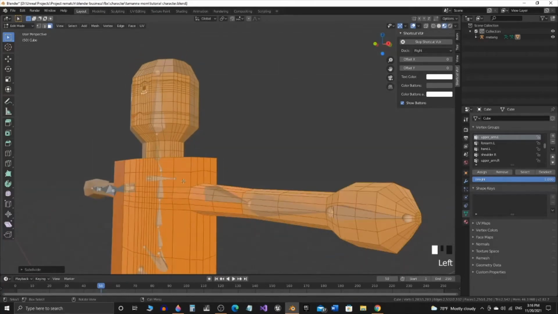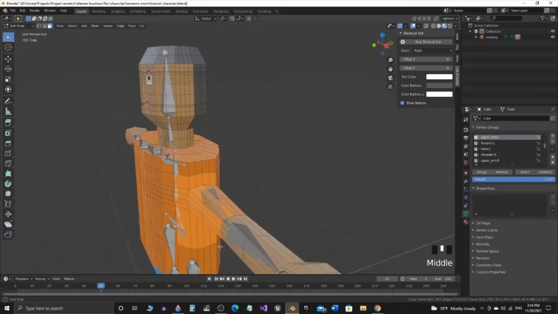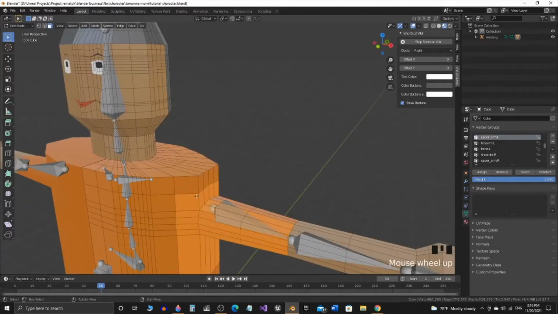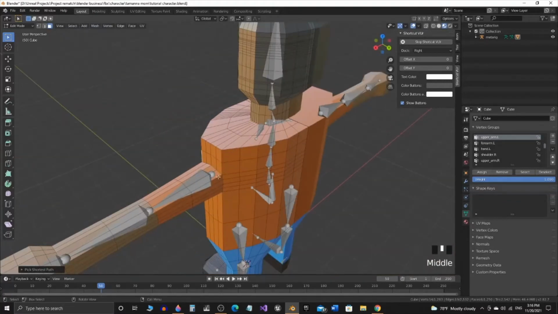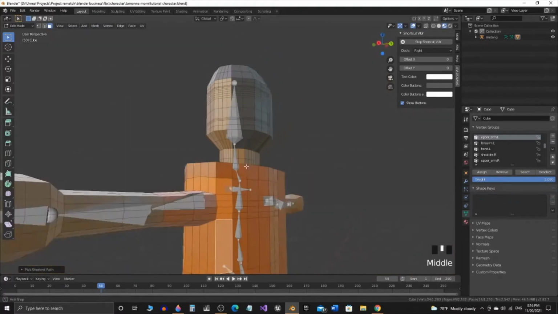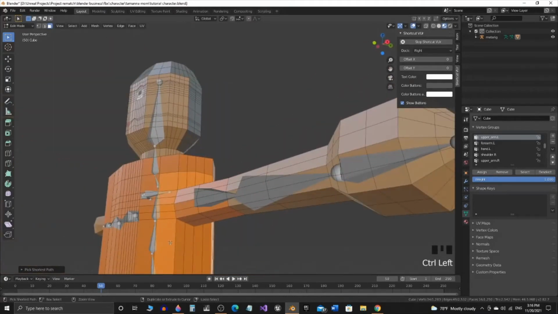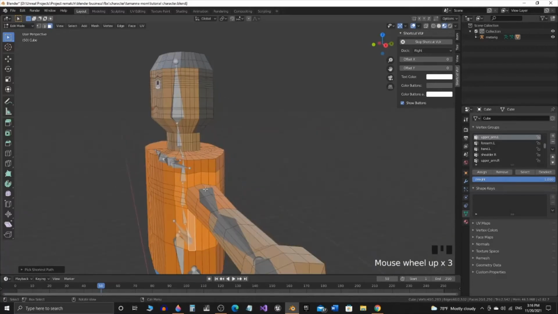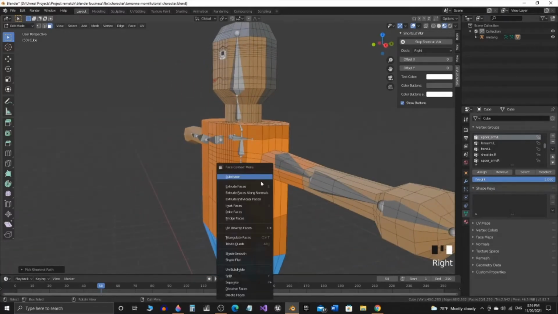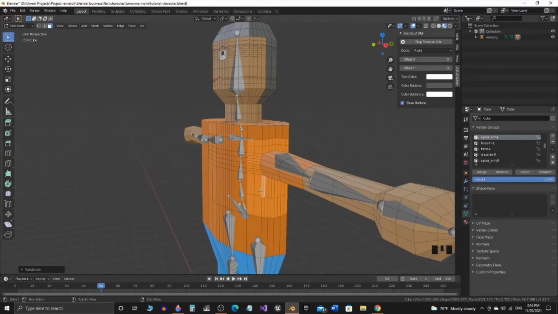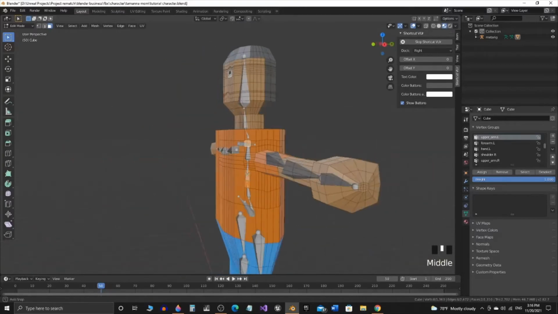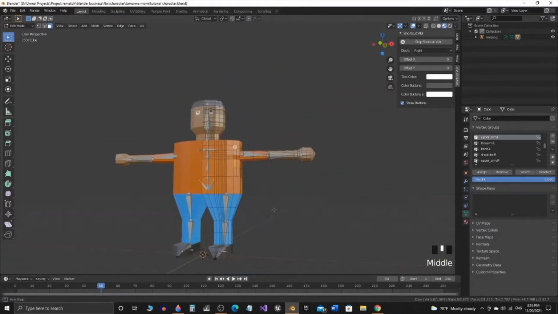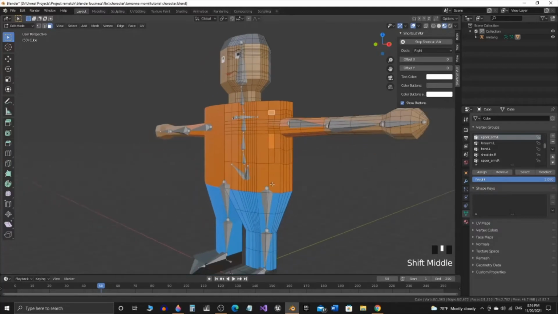If you select a specific location like this, these areas need more subdivision, so I'm going to subdivide. Yeah, that looks good enough. And also, nah, that's fine.